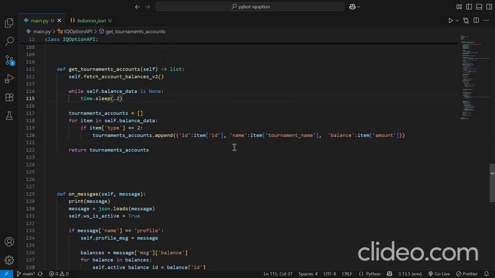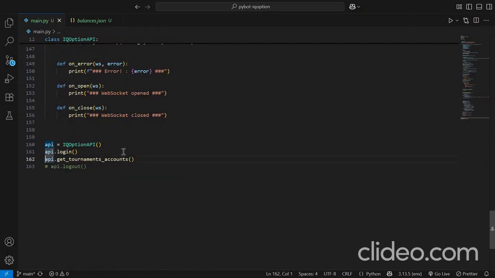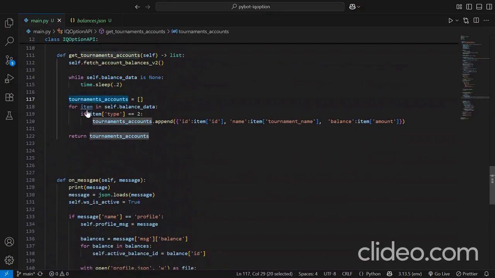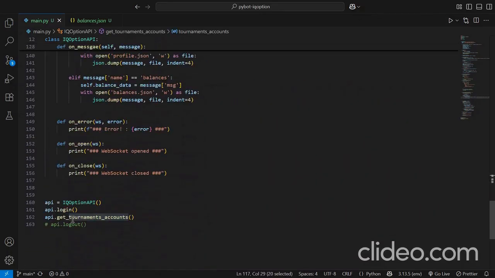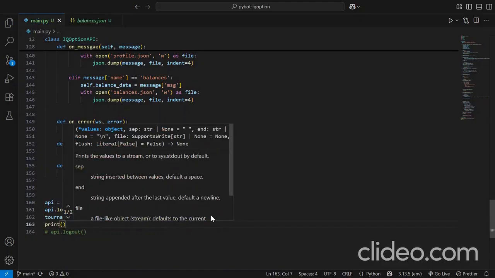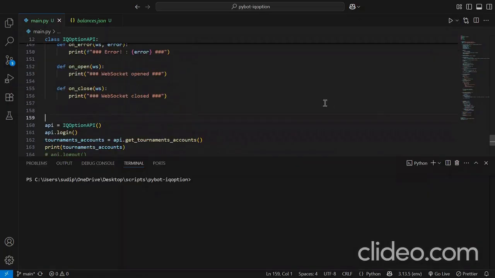Now at the bottom where we're calling the function, we can store this as this name, because this function returns a list of tournaments, right? We can store it this way, and we can print it here, or do other operations as required.